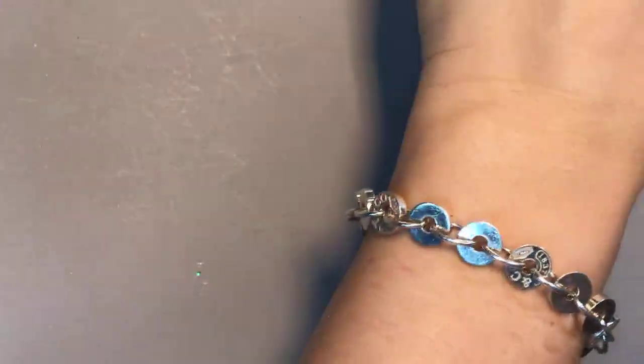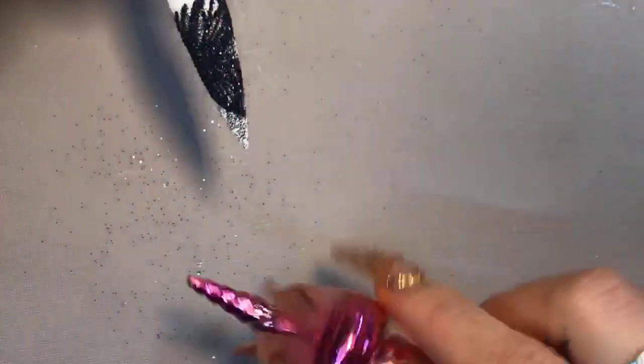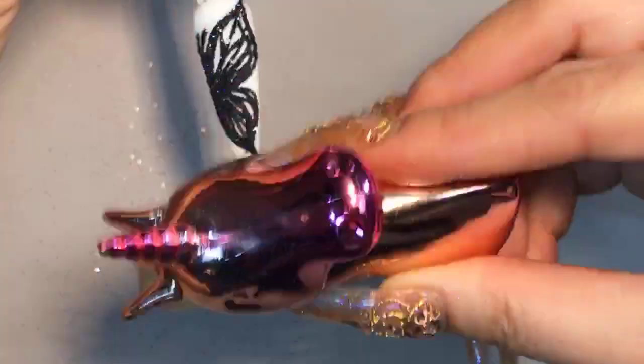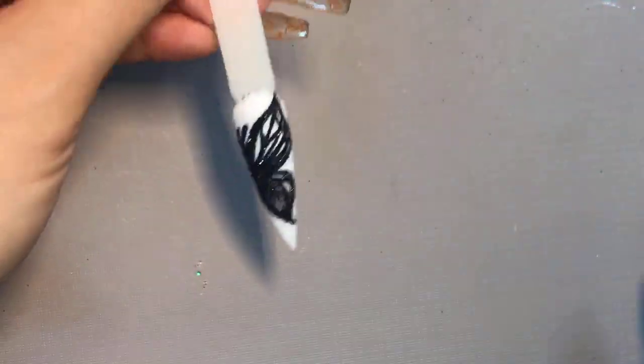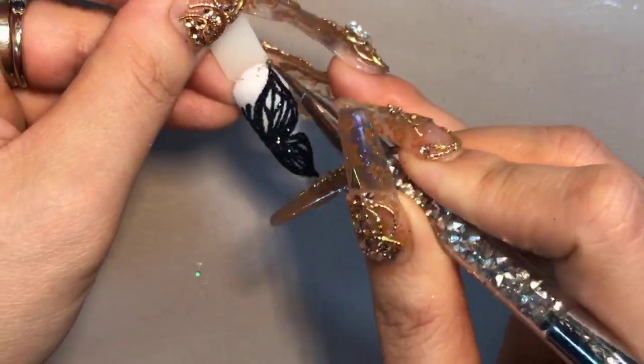Alright, so I'm gonna dust this off because it's a little bit messy and I don't want the ladies to see all the messy stuff. Oh, this is probably stuck on my gel stuff. It's okay, I'm gonna remove it. Not a big deal. There you go, ladies. Really easy, simple butterflies and sugaring. If any of you are doing just this one, remove the gel residues and stuck-on sugar.